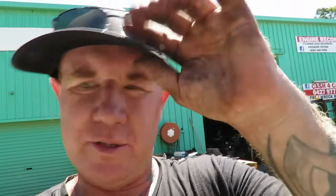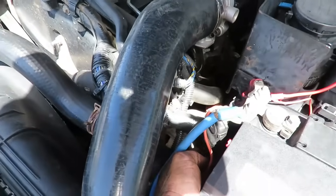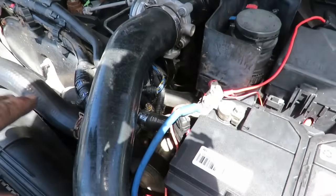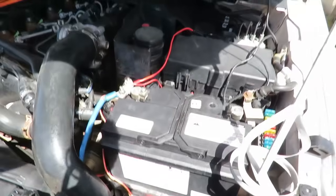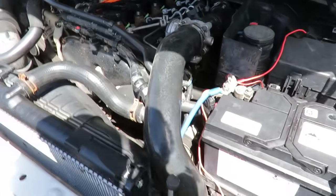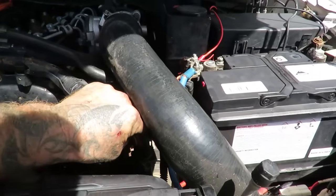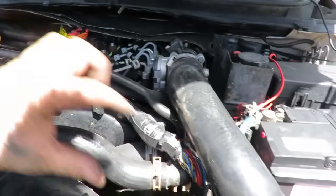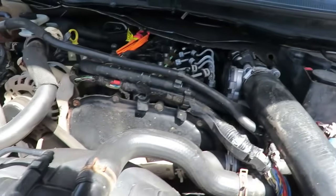Righto, it's bloody hot. Sweat my ass off. Righto, so here's where we're at. I have cut and moved the fusible link and pulled it out of the loom a little bit, rewired all that up, put it all back together, and it all seems to be back together all right. I've retaped that bit underneath there because I can't get back into it once all that's back together. I'm not going to put all this back together yet, but I'm going to recover all this, and I'll probably get some water hose and wrap all this so I don't get any rub throughs in the future.